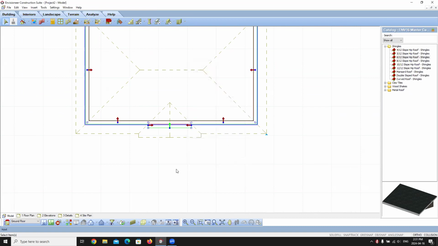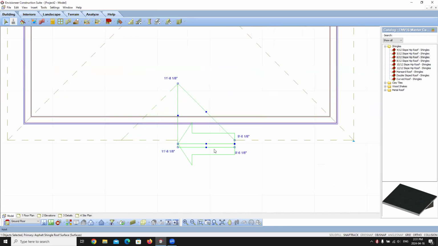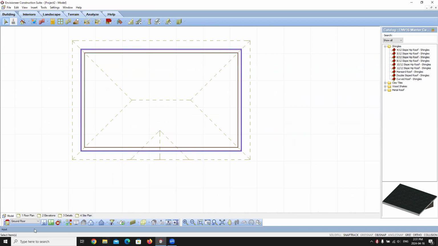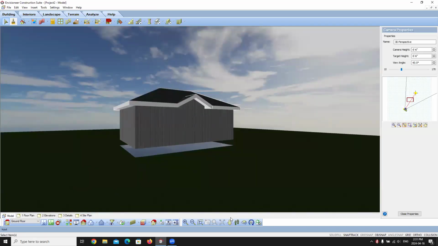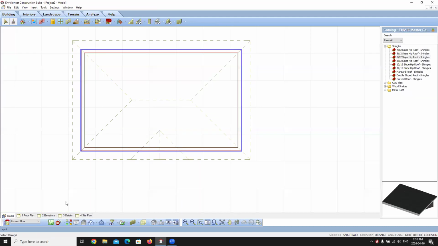So asphalt shingle. Now I can take that edge to there, and I can take this edge to here. And what that does is it's now made that a flush gable in that area. And we're going to see the same effect, but with the flush gable with a 6/12 slope. So again, depending on the slope value, if it's going to be lower than an 8/12, you probably will need to use the surfaces command to create the flush gable. Once it is a surface, you can just manipulate the edges to match exactly what you want and where you want that flush gable to go.